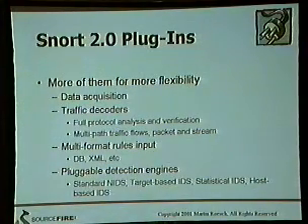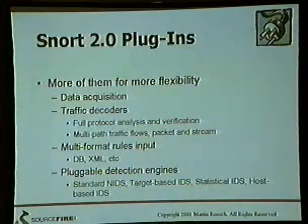So in 2.0, we're going to have more plugins, right? We're going to have data acquisition plugins, traffic decoders, so you can drop in arbitrary protocol support. We'll be able to add in things like full protocol verification and analysis, multipath traffic flows for packet and stream reassembly. I don't know if we necessarily want to add this one. Is Tim Newsham in the room? No? Good. He wrote the paper on defeating intrusion detection using TCP stream reassembly variations and IP fragmentation variations.